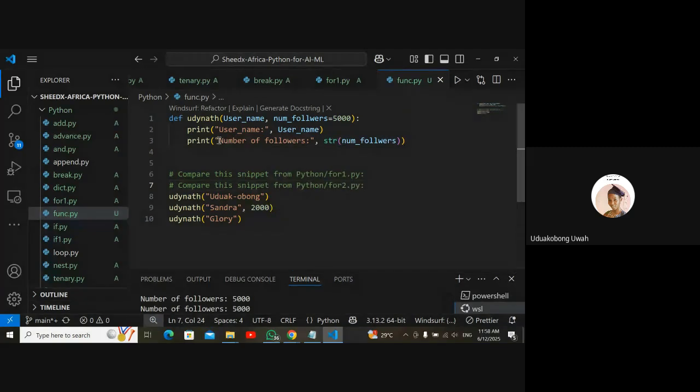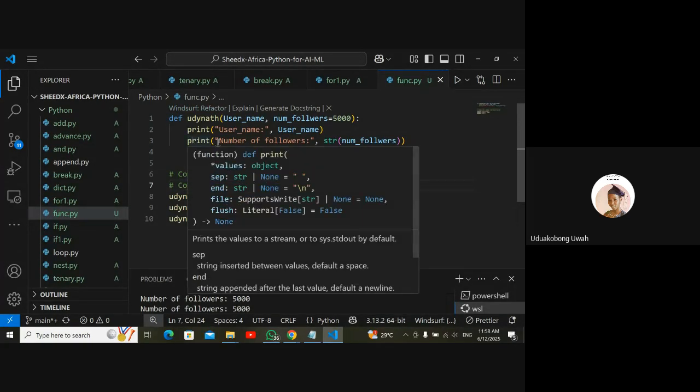But before line 3, at line 2, I print username is username. Now, this username could be anything. I could say lady here, or I could say man here, I could say students here. It's nothing. But what matters is this. Of course, you've seen it from the color differences here, because this matches with this. So this we take for username, and this username will be replaced by what you feed into the argument, right?